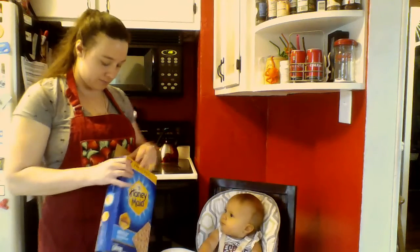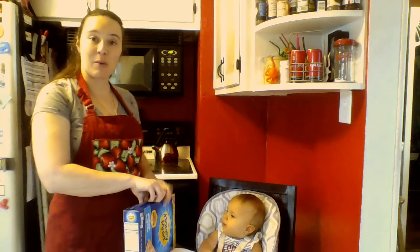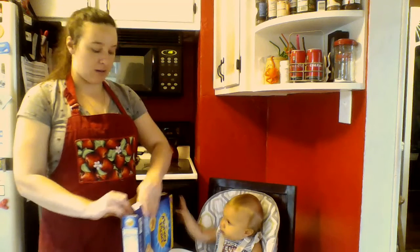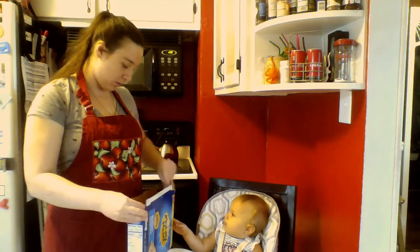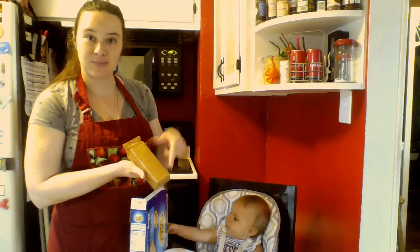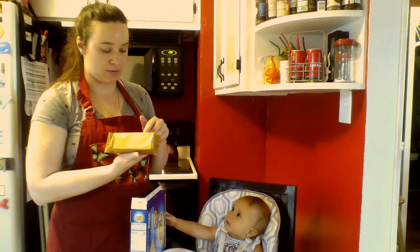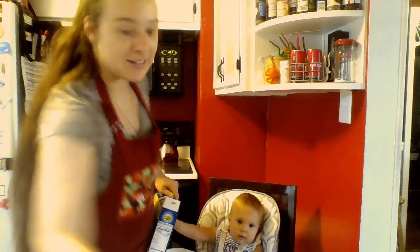Okay, I'm going to open the box the correct way. And we need 44 squares. This is a rectangle for anyone who forgot math. It's two squares. So each of these is two squares. So we've got 1, 2, 3, 4, 5, 6, 7, 8 rectangles, so we have 16 squares. There's your math lesson of the day. All right, 16.